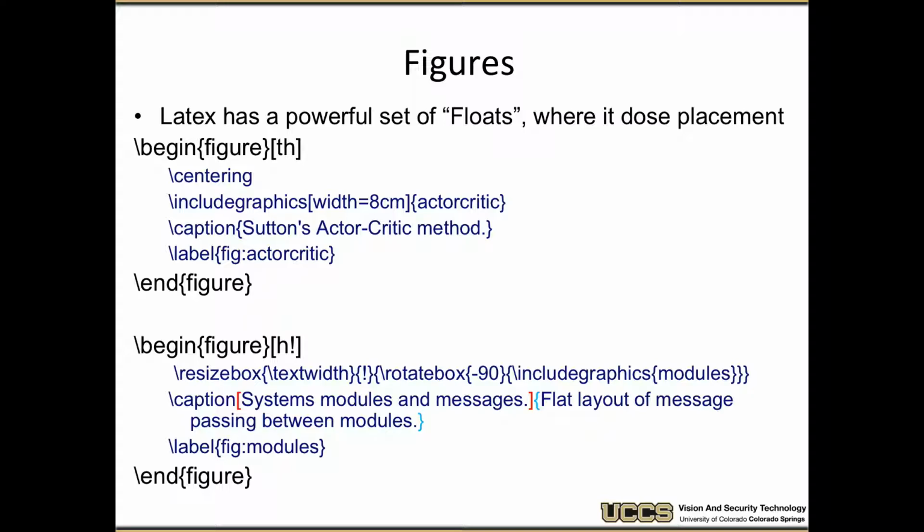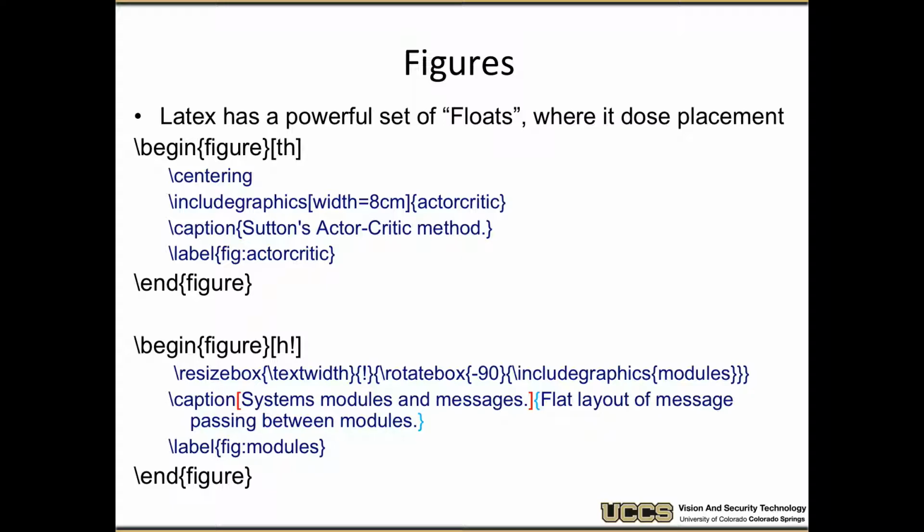As I said, LaTeX has a very powerful set of floats. In general, I recommend you go with the flow, but sometimes it's annoying. The easiest way to change where a figure shows up in LaTeX is to literally take the figure command and move it around, and then it'll float it to the top of the appropriate page. But sometimes you really want the figure to be here, even if it adds space or whatever. So this says put it at the top, and if not, put it here. And it'll do a calculation to figure out what's best for it.